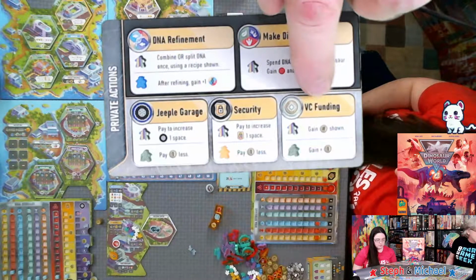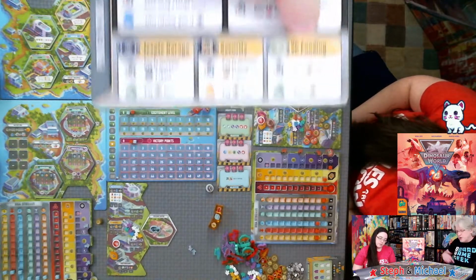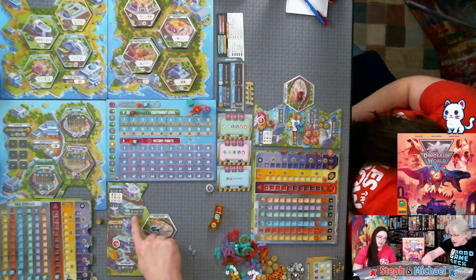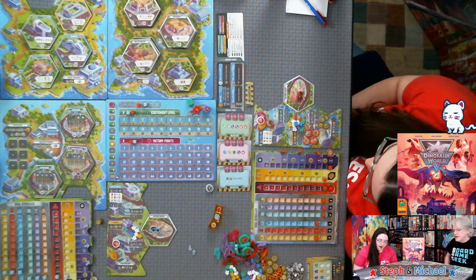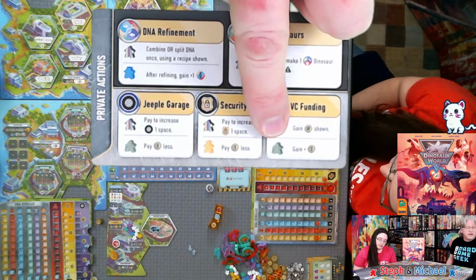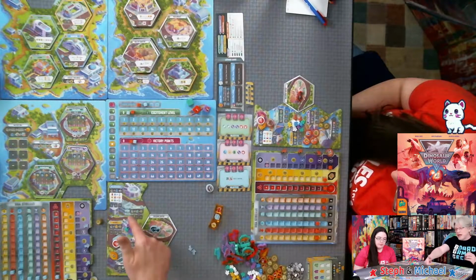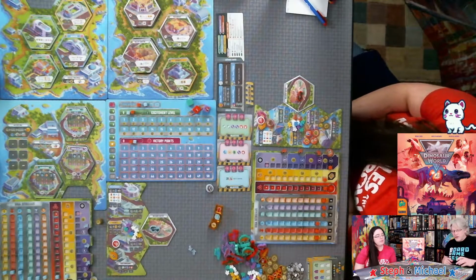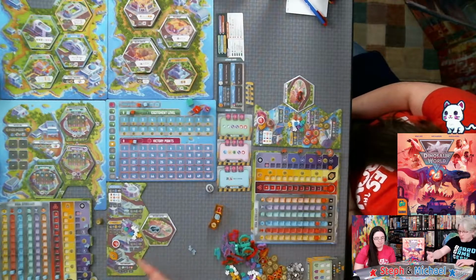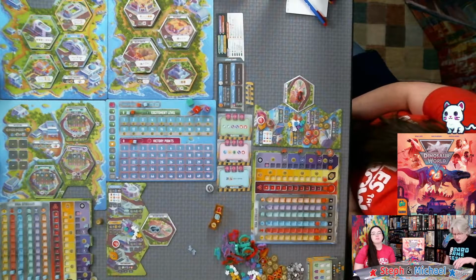Finally, you can do VC funding. You can pay any meeple to gain the number of dollars shown on your player board. You notice it says 3 to 1. Every meeple that you place is going to give you less and less money. If you spend a green meeple, you're going to get $1 extra. Notice you've only got 3 spaces in each of these. That's the total number of workers you can place on those spaces. You can't place a 4th meeple on your Jeeple garage and upgrade another spot on that.